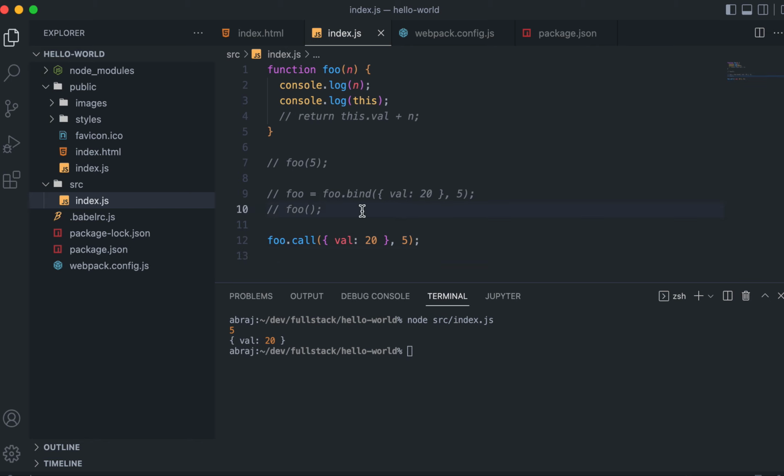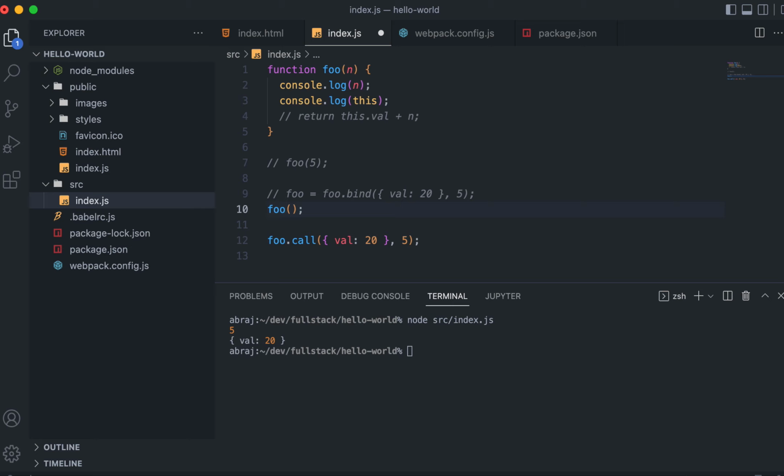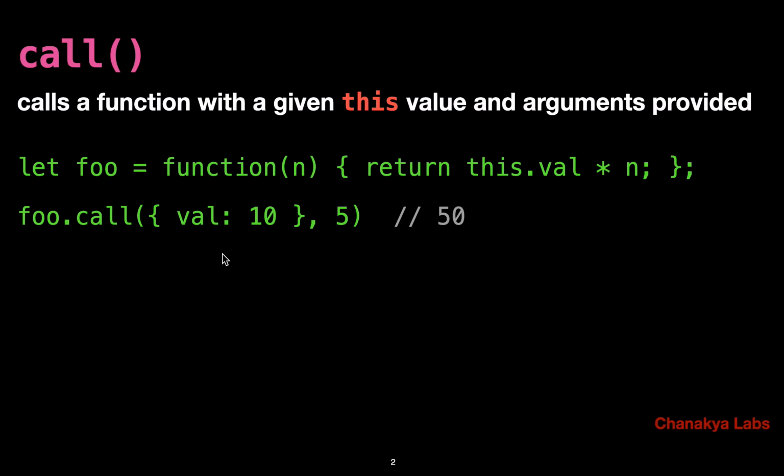We could have directly called it something like this also, right? The main reason is that we could customize this, right? In this case we don't have control over this. It's just whatever the rules of global calling execution are, and if we call something like obj dot foo, then this will be obj inside foo, all those things will be there. But apart from that we don't have more control. Here we have more control: whatever we want, we can pass as this, and when this function is called, this will be bound to that thing. Okay, so now you understand the purpose of call.